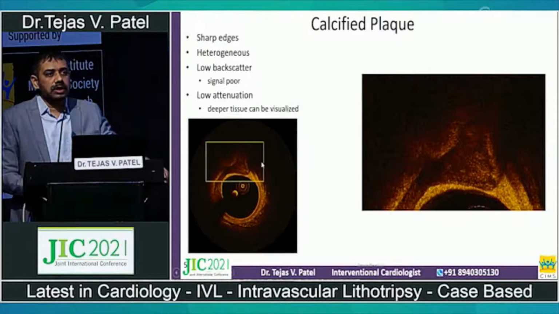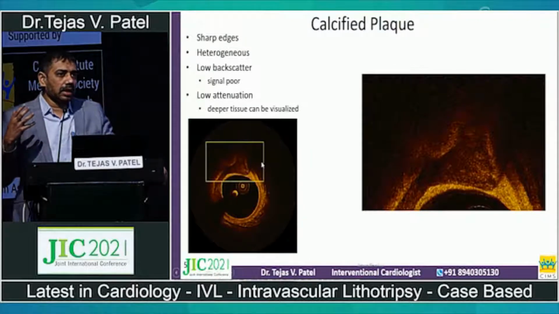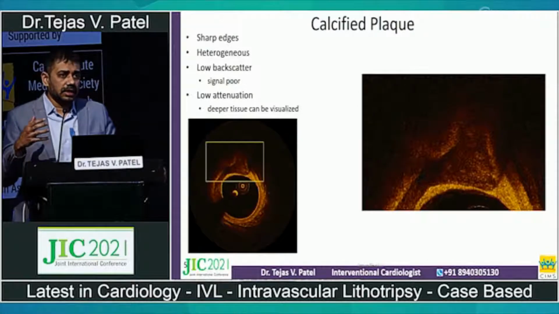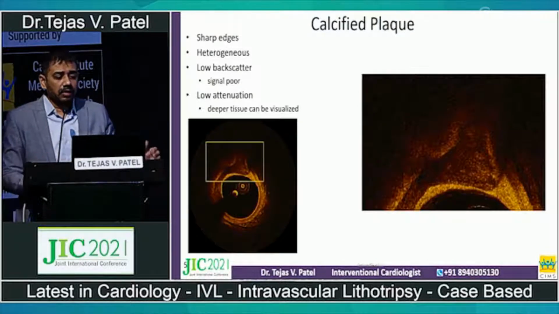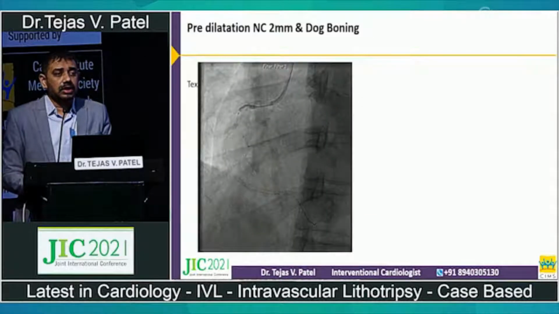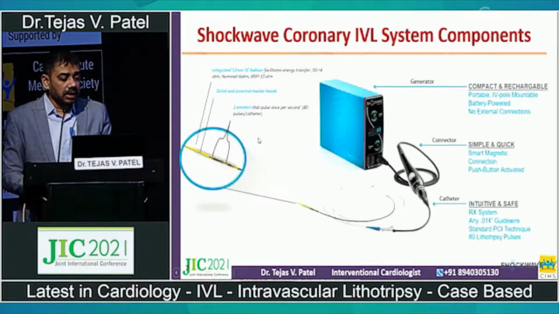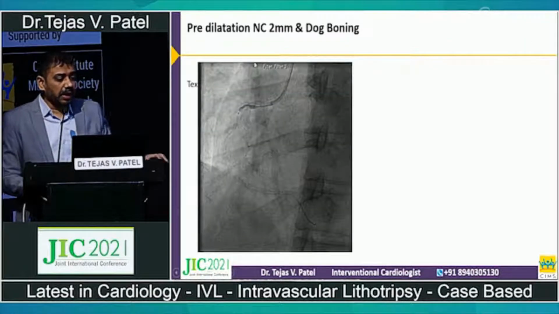We did OCT because there was a calcific image in the coronary artery itself, especially on the left system, and we were also suspecting similar calcification in the right coronary artery as well. So we need to treat this calcium before putting the stent, to optimize the outcome and prevent long-term adverse events. So you can see it here with the pre-dilatation with the NC balloon.